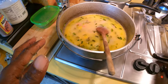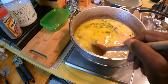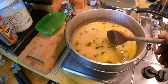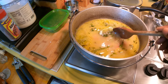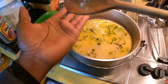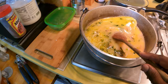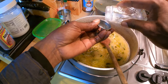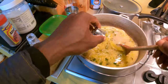After this is boiled up again, give it a few minutes, and I'm going to start adding the cornmeal. But in the meantime, if you want to taste your product to find out if it's tasty or if it has enough ingredients to make it come to your taste, you do like this and taste it. And if you need anything else, you put it. Now I found out that this is going to take some more salt, so do like this.